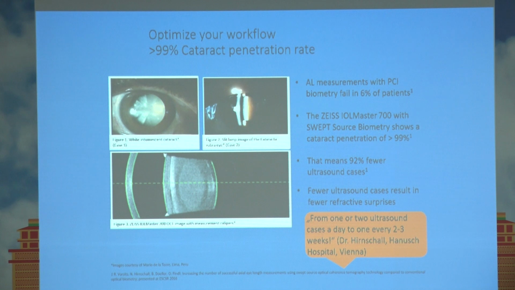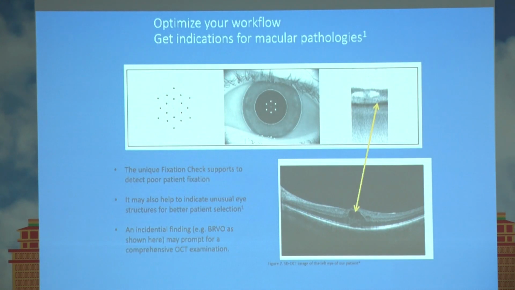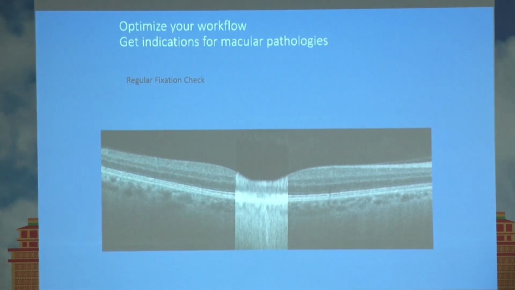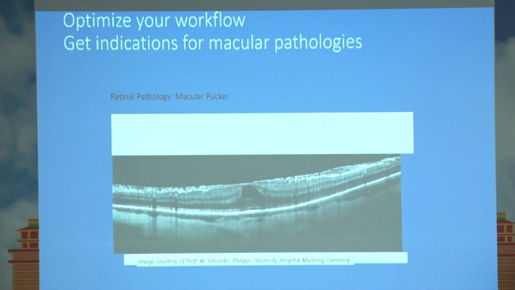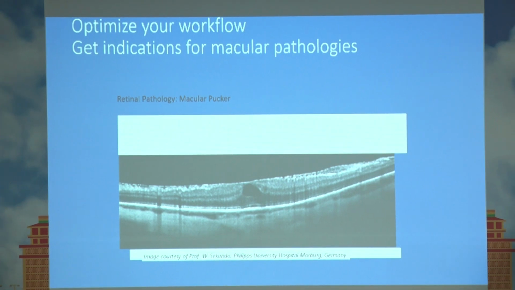One more advantage of this machine, if you see here, is a mature cataract, a white intumescent cataract. Even 99% of cataracts it can penetrate very well. Even if you think about doing a premium surgery in a mature cataract, that really gives more accurate results. And you can give an indication for macular pathology. You can just refer to the retina surgeon for further evaluation. Overall, the outcome of the results is going to be the best. You can even diagnose something like a macular pucker.